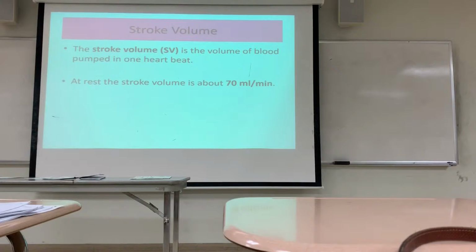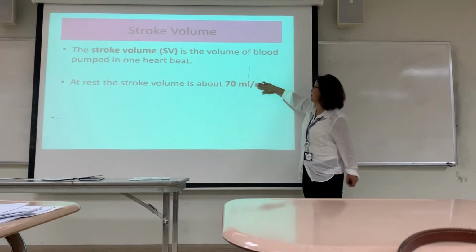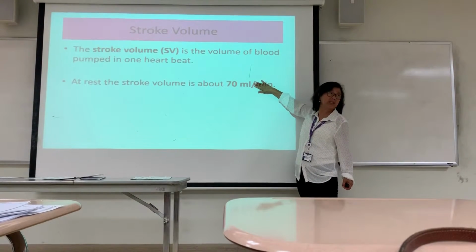Okay, so another term is stroke volume. Stroke volume is the amount of blood pumped in one heartbeat. So in our computation, remember the ejection part, we have 70 ml ejection volume, okay? And then 50 ml remains in the ventricles. Now, if you look here, the stroke volume is about 70 ml, okay? But remember the cardiac output is the volume per minute. So this is wrong. This is 50 ml per what? Per beat, not per minute.